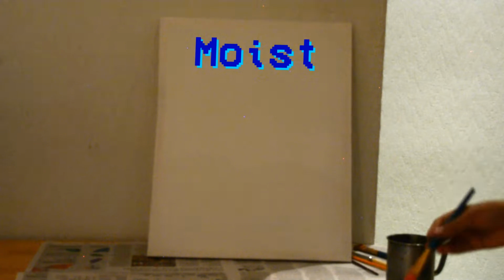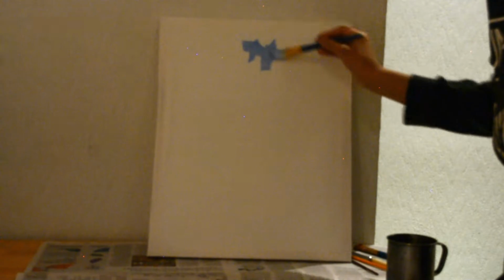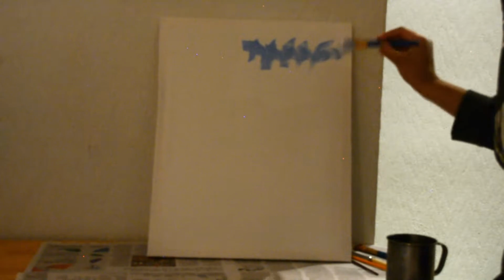Okay, so we're going to start off with a nice, beautiful landscape. We're going to take our brush, get a bit of water to keep it moist, and get a bit of this metallic acrylic paint, mix that in with some ultramarine blue, maybe add some white. And we're just going to make little crosses in the sky, just little X's.